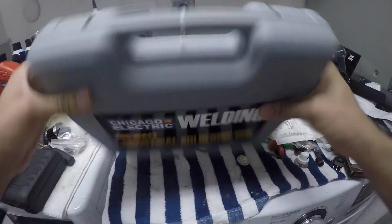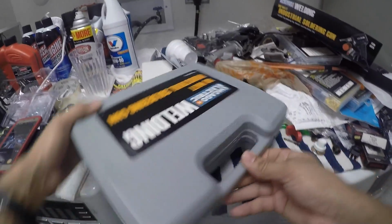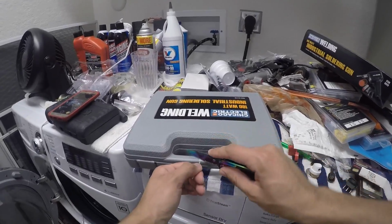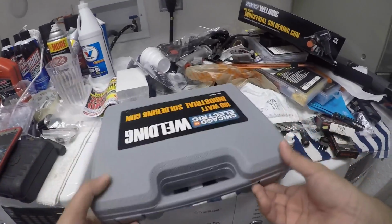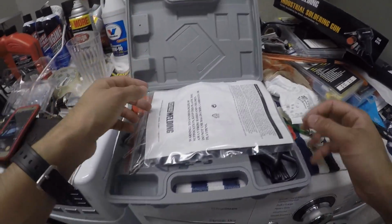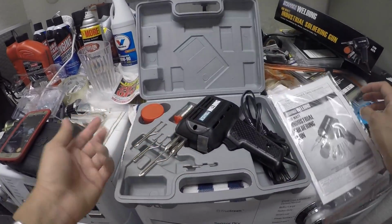So I just bought this, as you can see. I just decided to do a little unboxing here. By the way, this was 15 bucks, but with a 20% discount, it came out to like $12, $11.99. So, there's the gun.